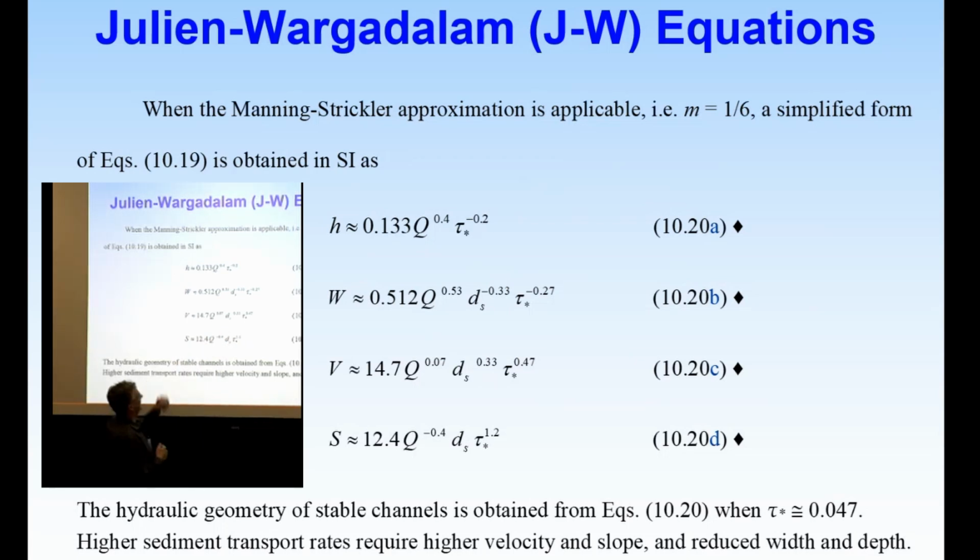And I look at this thing and then I say, well, I can simplify resistance to flow with Manning's n, which is the most common one for decent rivers, unless you have very steep cobble bed streams or boulder bed streams like we have some places here in Colorado. And so for most rivers, if m is 1/6, you get a simple system like this, a power function of discharge, grain size, and in some cases, tau star, the sediment transport.